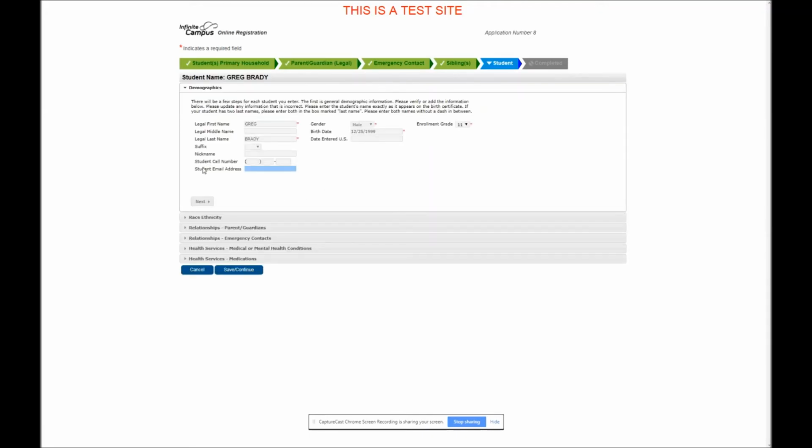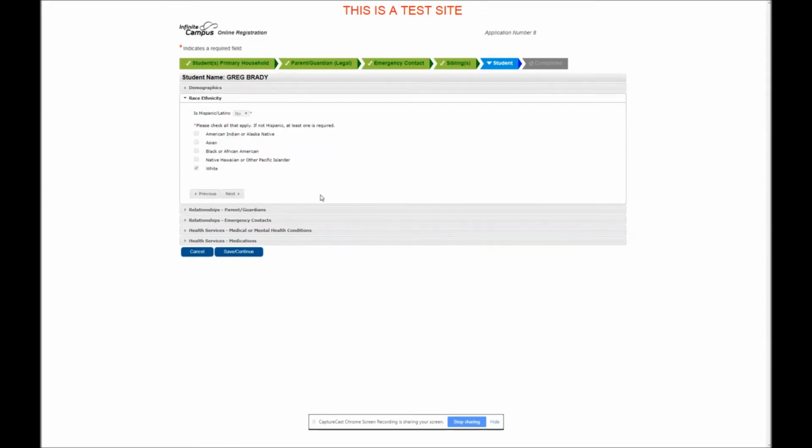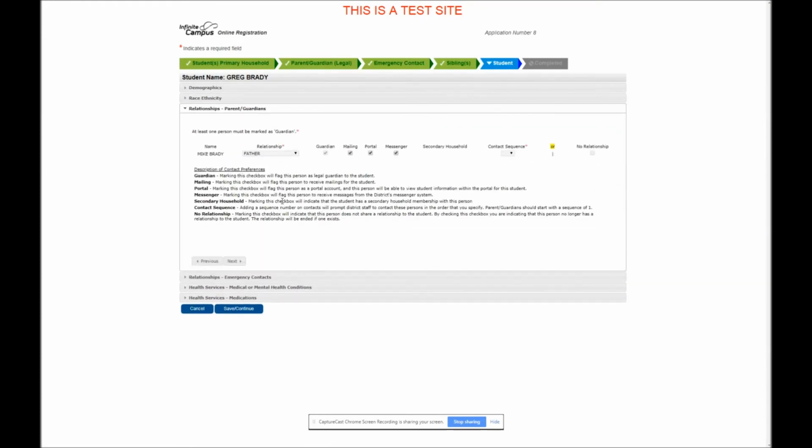You'll go into each student and update their information by simply looking at what the options are, and then you will also look at the parent-guardian list and change any relationships on there that you need to for that student. You can also select the communication sequence. This is how the office will contact you. So if whoever has number 1, that will be the person they will try first, and then whoever has 2, and so on. So you just click on this and it'll bring you up a drop down menu, and you will select those from the list.